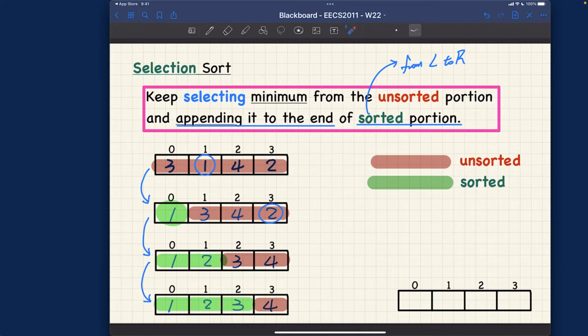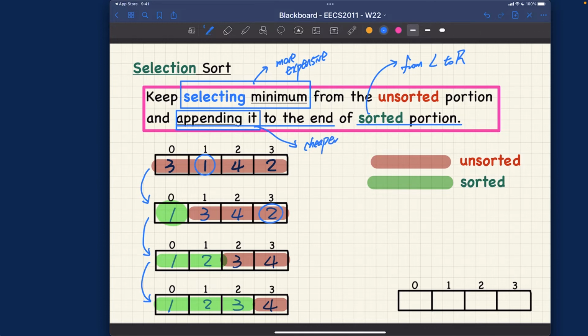Now, I think conceptually you pretty much know how it works, but now let's talk about the running time. We can talk about it already. Okay, let me make it more general over here. The selection part is the more expensive one. The selection part, selecting the minimum over here, and you know how to write a loop to compute the minimum of an array. So this is more expensive. And then when you try to append it to the end of the sorted portion, this part over here will be cheaper because you don't really need to know where to append. Just append to the end, right? So this will be cheaper.